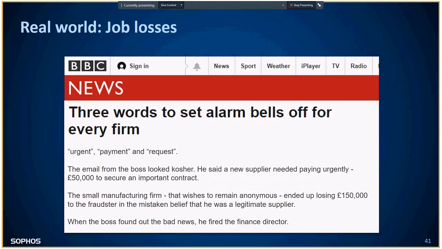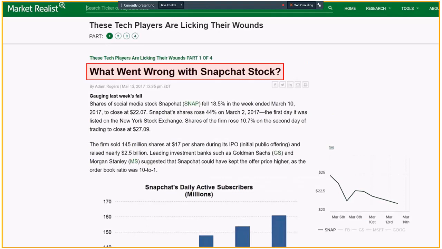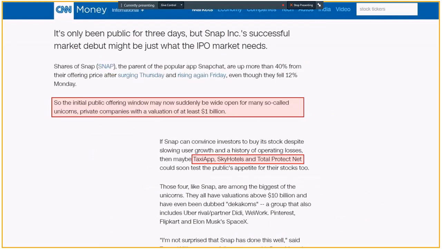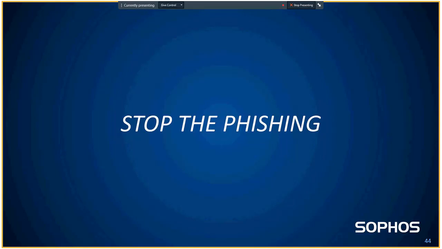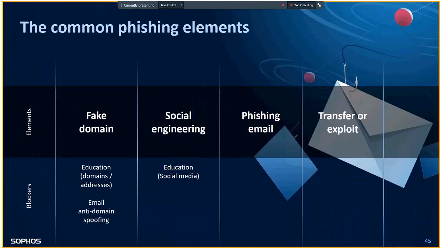The common phishing elements are the fake domains, like we saw there, the totalprotect.net that had a dash, that's a fake domain. There's another method right now called Punycode. With Punycode, you could use diacritic characters. A diacritic character is like, in the case of an I for the English language, you could put an I from another language that has a mark that denotes an accent, for example. So currently, the World Wide Web does not support that kind of character. So you can't go to Google and type GO and put a mark on the O. It will never work. It has to be the English alphabet strictly.